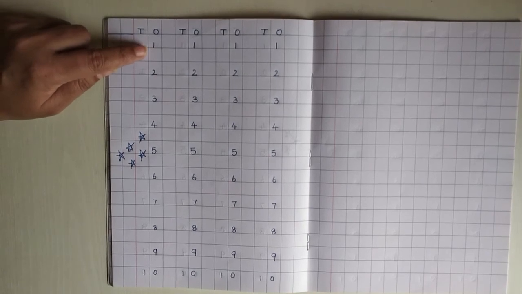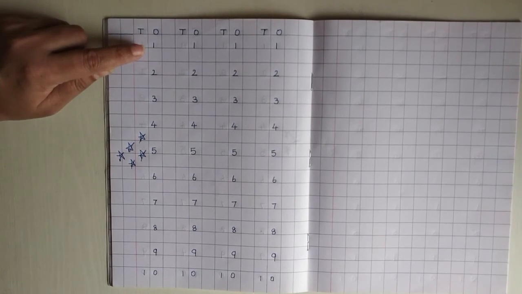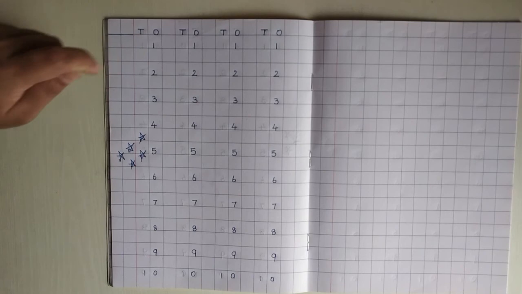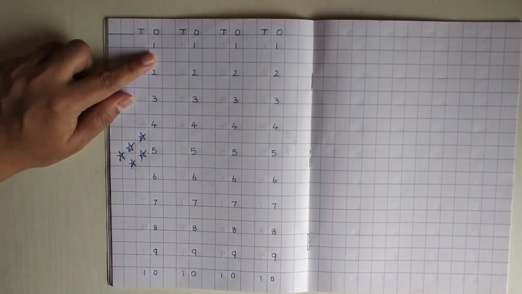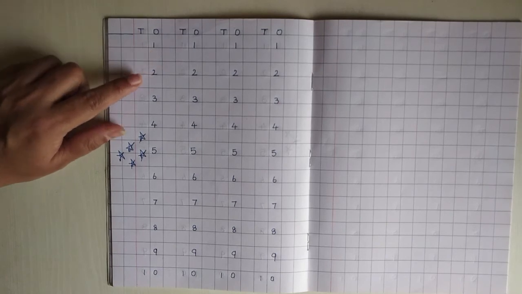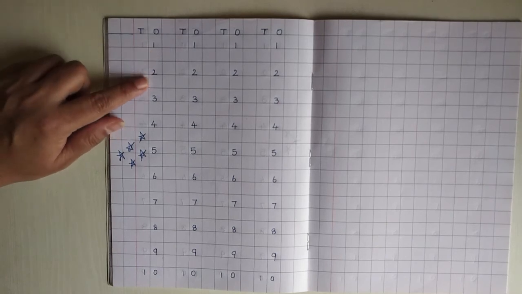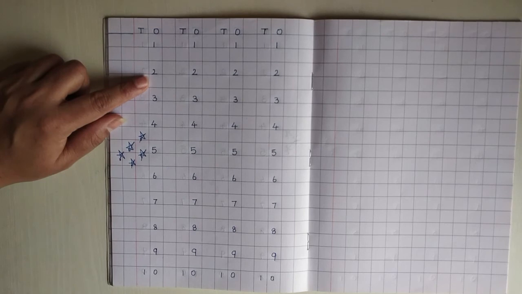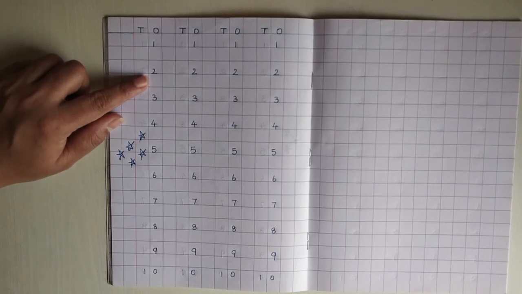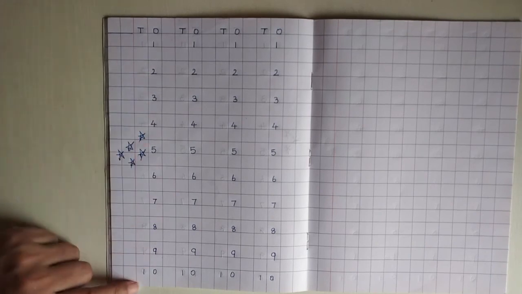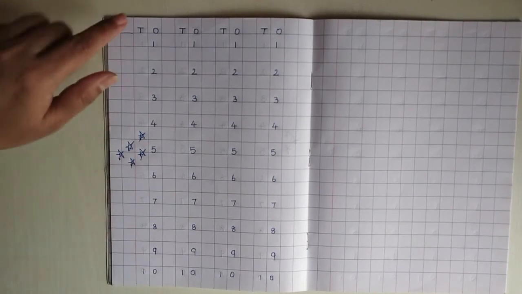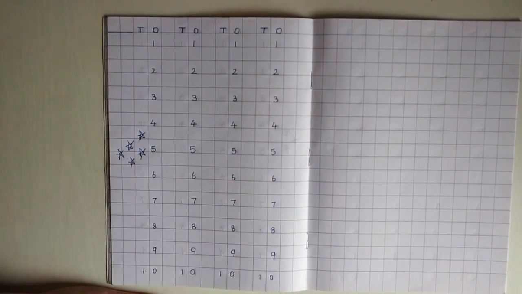With number one, I have drawn a candle. Now in a similar way, you're going to tell with two what we did, what did we draw. Same thing for three, four, from one to ten. After completing the entire page, you are going to tell mama and papa what all you have done with numbers one to ten.